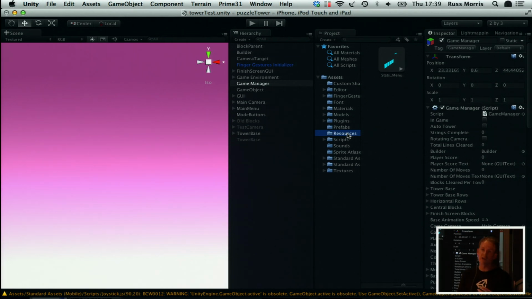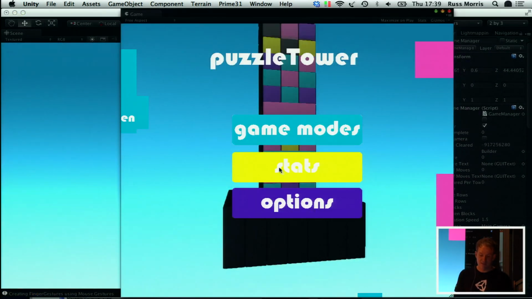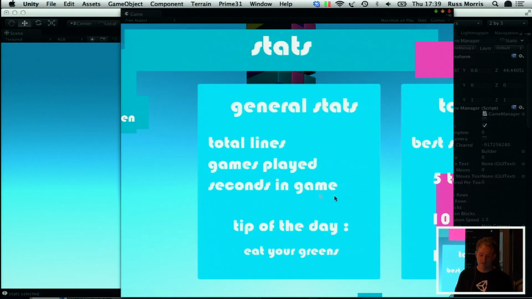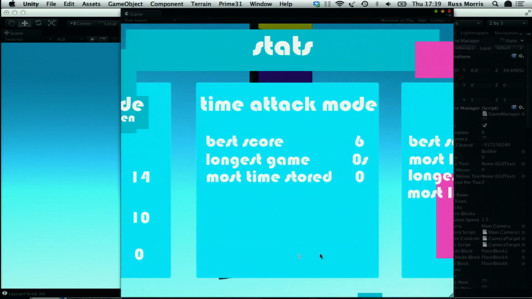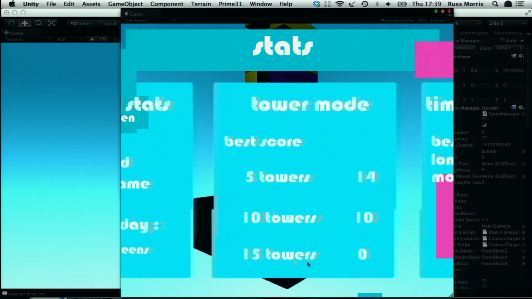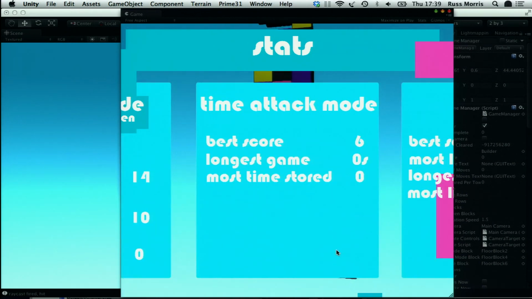So if you're doing very complex games or lots of menus, even a very, very simple 2D game, or especially a 2D game which uses lots of textures, you can very, very quickly use your memory usage up. So you can see an example here. That stats menu doesn't exist in my game, but when I click it, it loads it up. And I have it there in my game, and I've got finger gestures working on a mouse, so I can replicate how it would work on the device.